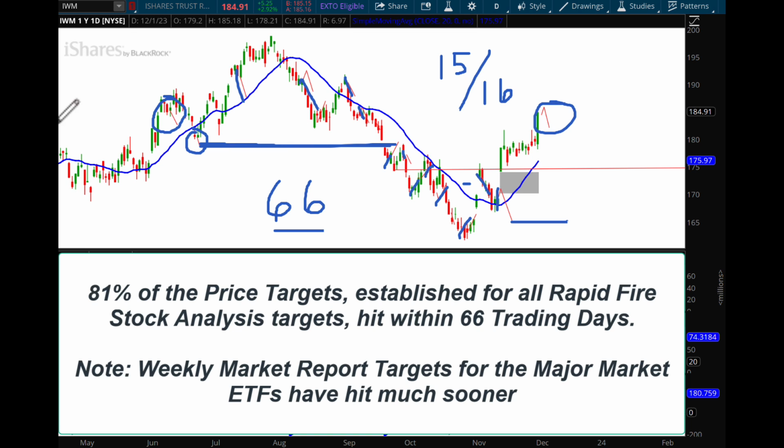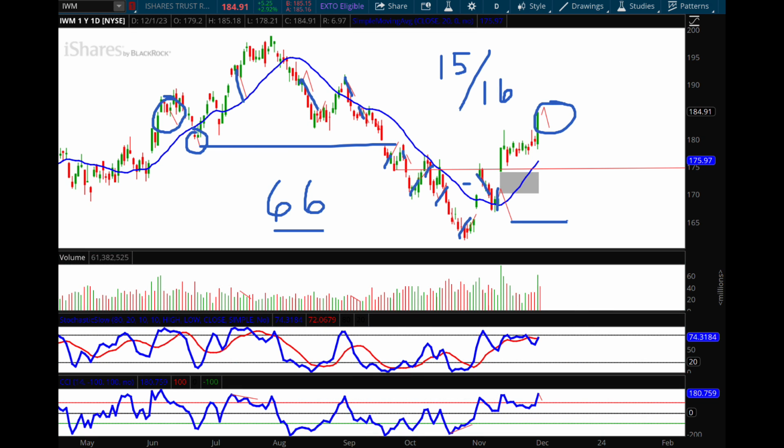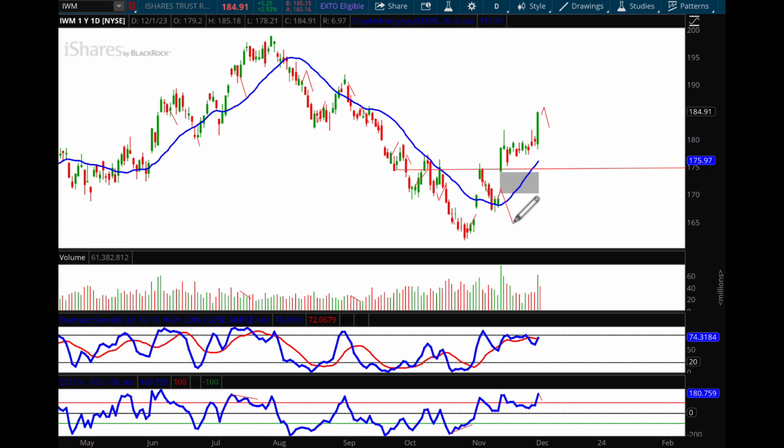Now, we're already into about 10 to 15 days of the most recent stretch before the most recent target is hit. Let me just get rid of all these lines here. And so there's still time for that target to hit, and I have not lost sight of that target at all. Now, in addition to that, before I get into the cues, I want to show you another slide.